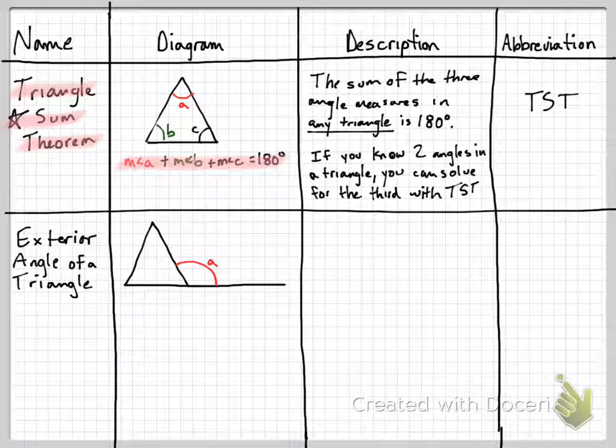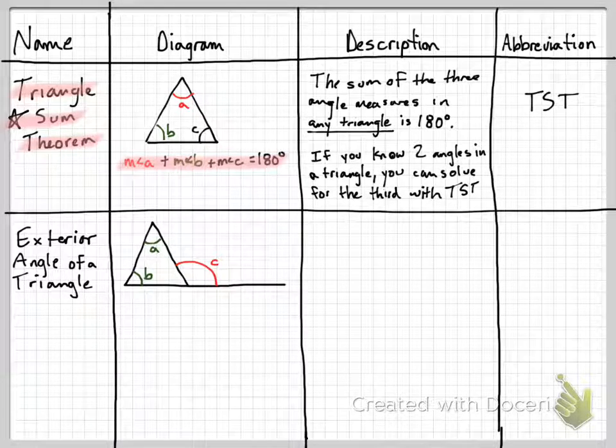This will be angle A. No, I want that to be angle C. And this will be angle A, and this will be angle B. These rules today are interesting. They kind of go in order in how often we use them. So, Triangle Sum Theorem is used almost every single time there are triangles in the diagram. Exterior angle of a triangle can be used quite frequently, more often than you'd expect. And then the next two go down in prevalence, how often we see them.